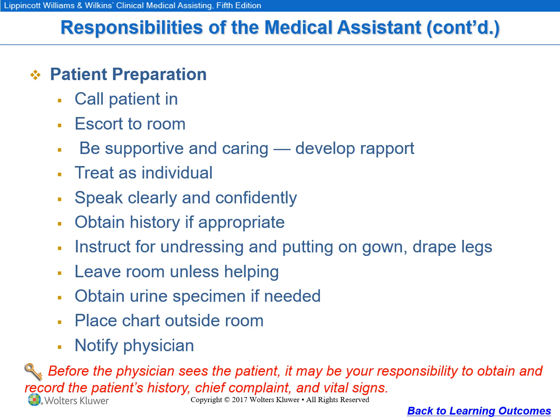So your basic job will be to call them into the room, or wherever you're going to do your initial interview with them. Treat them as an individual. All of this should be straightforward: speak clearly and confidently, obtain any history, and give them any direction that they might need.